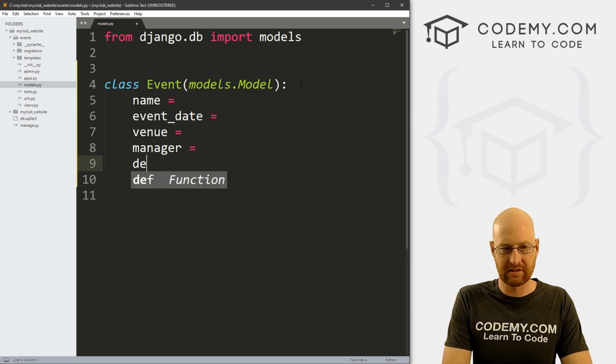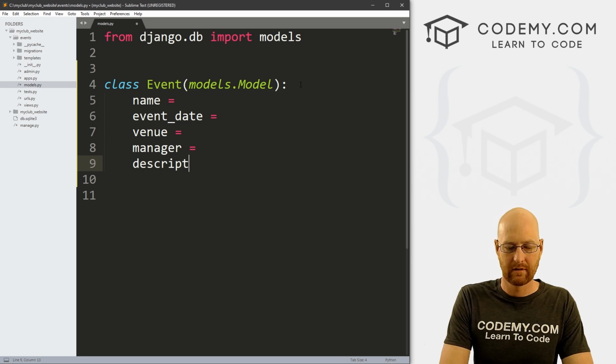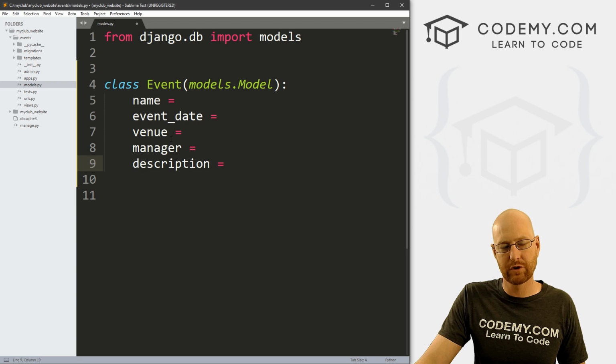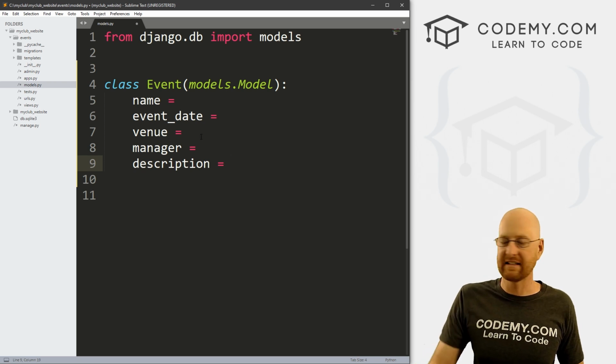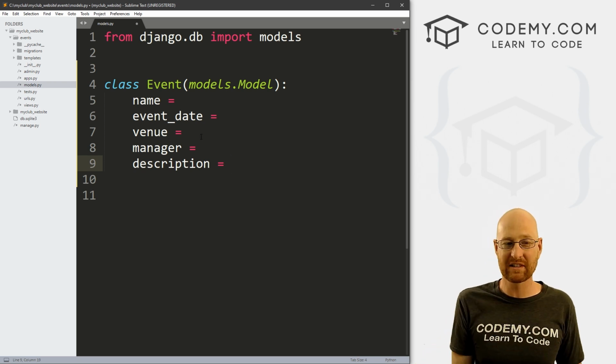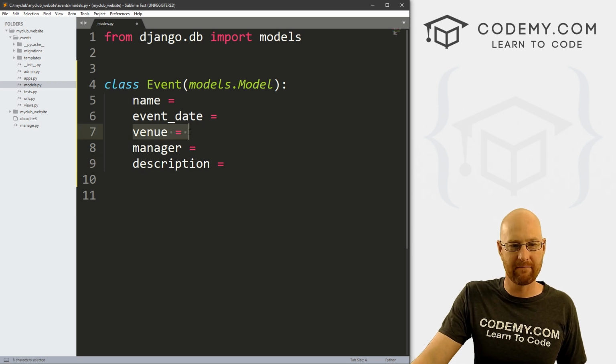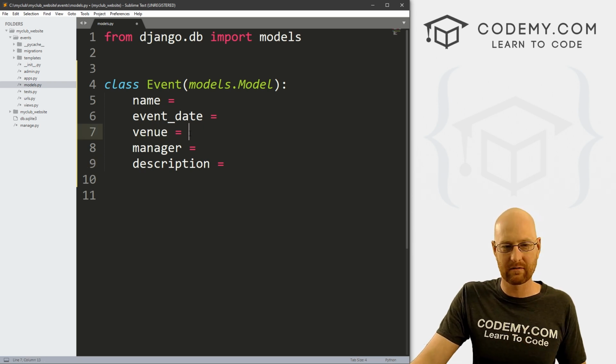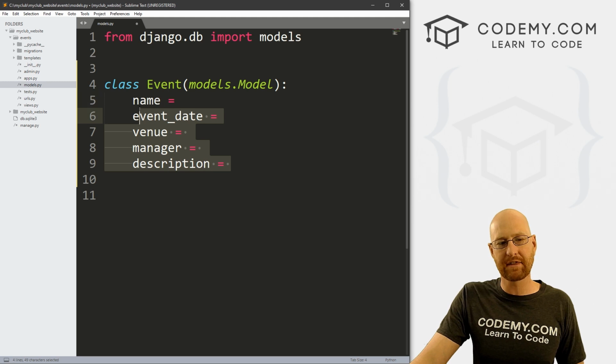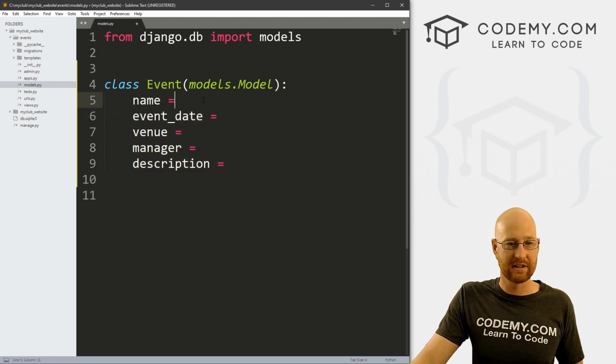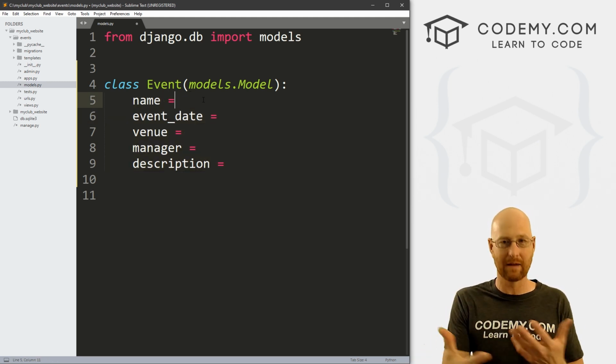And well, let's give it a description, right? Let's say a little bit about it. Now we'll add a couple more things shortly. We're going to add attendees who can join this event. We're going to flesh out this venue thing, make it more interesting. But for now, these are the things we want in this table. These are the things we want to keep track of when it comes to events.